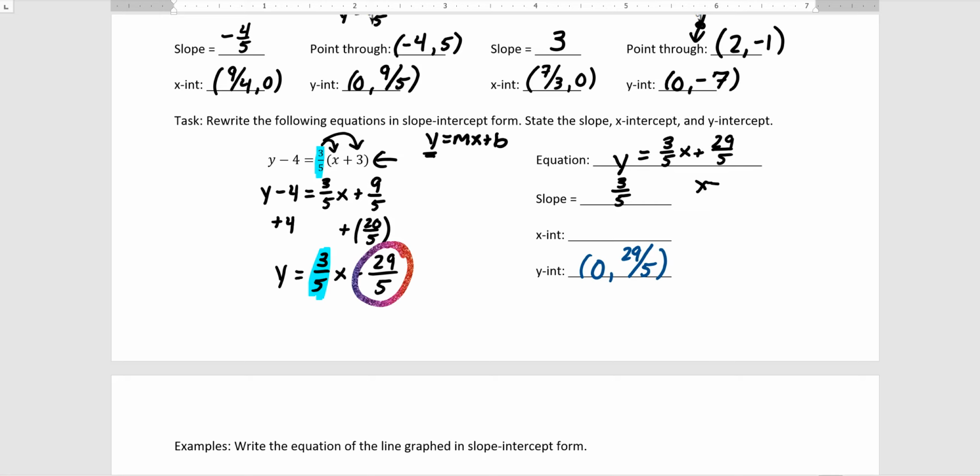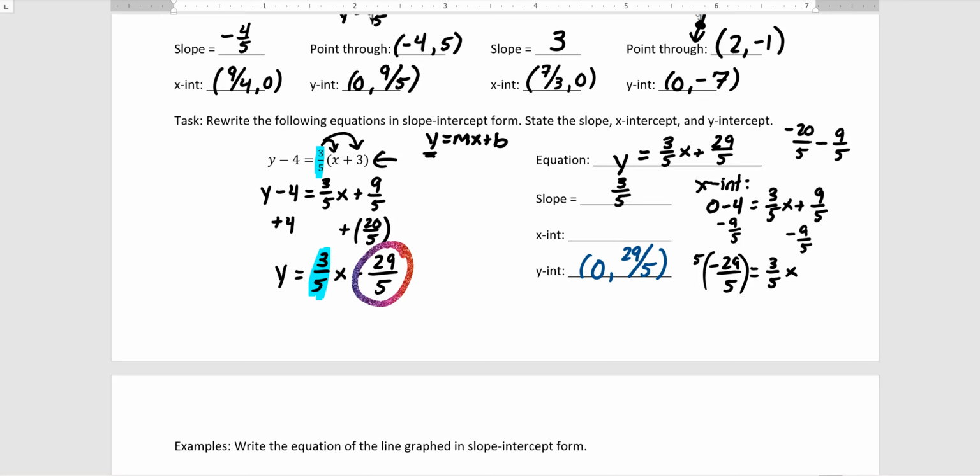My x-intercept, let's see here, it's probably easiest to use this original equation in point-slope form. So let's solve for my x-intercept over here. I would have y equal to 0, so 0 minus 4 equals 3/5 x plus 9/5. We know that because we already multiplied it out. If I'm trying to get x all by itself, I'd subtract 9/5, subtract 9/5. Now negative 4 minus 9/5, well that would be negative 20 over 5 if we're having a denominator of 5, minus 9 over 5, so that would give me negative 29 over 5 equals 3/5 of x. Now let's multiply both sides by 5. When I do that, notice what happens here. These will divide out, so I'm left with negative 29 equals 3x. Divide by 3, divide by 3, and I'll find that x equals negative 29/3. So as a coordinate pair, negative 29/3, comma, 0.